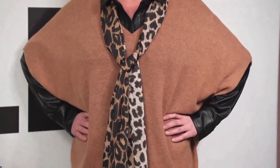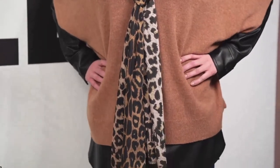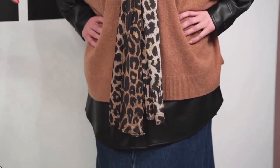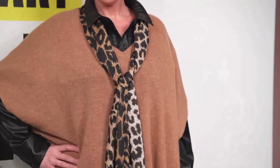We have Kristin with a fantastic oversized cashmere poncho from Nordstrom's own brand — an easy layer to just throw on. She has amazing layers underneath, particularly a really bold pop of a leopard print scarf — a great way to add print to something that feels very solid and monotone, mixing textures. She also has a black leather jacket from Steve Madden. This is the time of year to buy new boots and build your boot wardrobe: cowboy boots are making a comeback — you heard it here first.